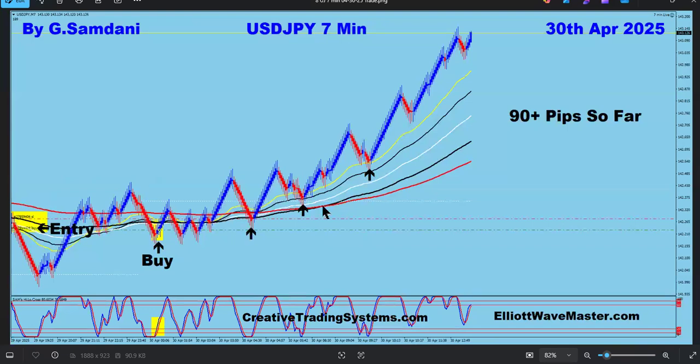All of these were also entries, but my EA only takes one entry at a time. So if a trade is open, it's not going to take another entry, even though it shows up. This is how I have coded it. I can switch it to take 2 trades or 3 trades or whatever, but right now I have it coded as just take one trade at a time.